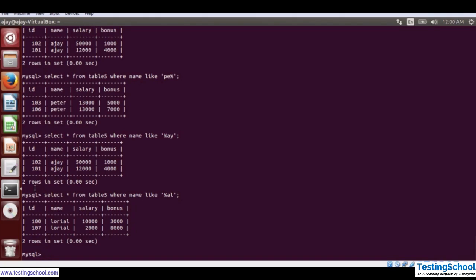In a similar manner, if you want to use wildcards to find a certain name from your table, you can use wildcard characters from your keyboard, like the caret sign. So let me find a particular name that starts with, let's say Peter, that starts with PE, using that particular wildcard.